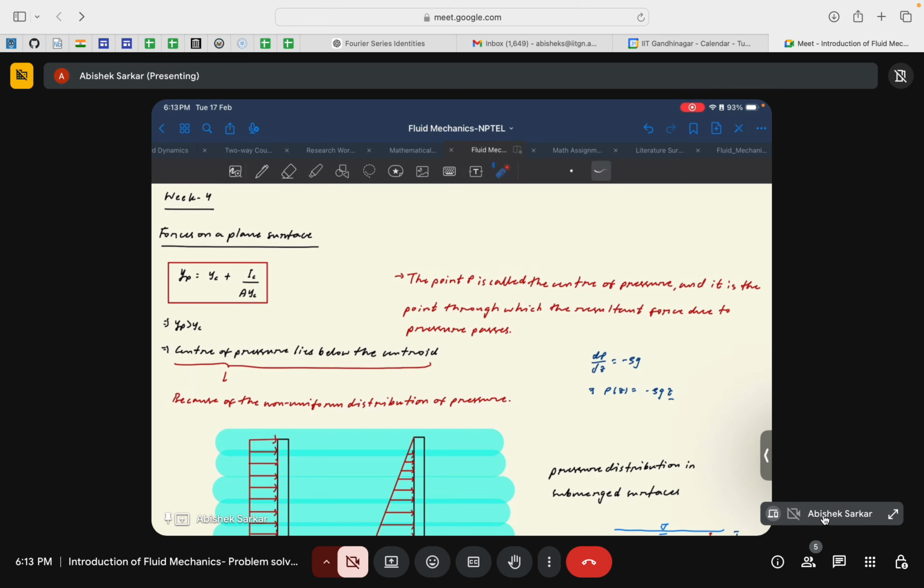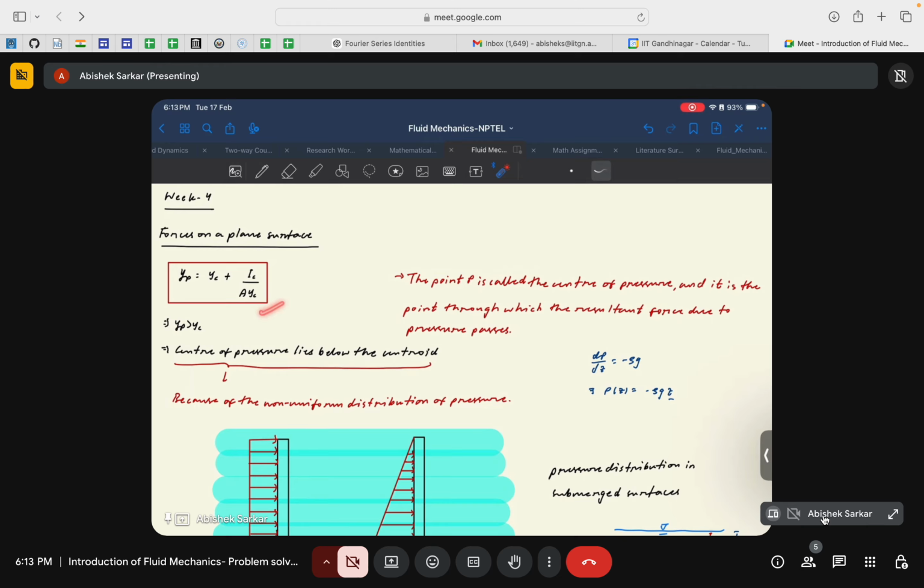Okay, the details of the derivation I will skip for the sake of saving time. So for that I will suggest that you go back to the lectures. Maybe that would be a great source to look into, but eventually we'll see that this is the formula that we'll end up with, and for the majority of the problems that we solve, we will stick to this simple formula. But for the sake of better understanding, we will solve one problem today that goes back to the very source of derivation where we obtain this formula.